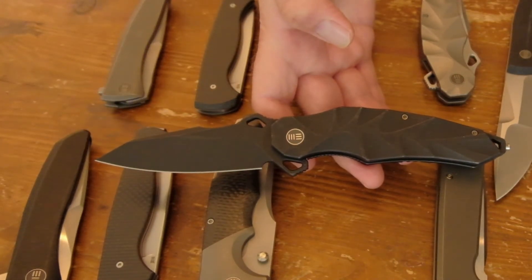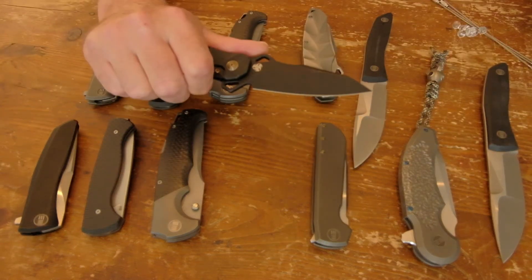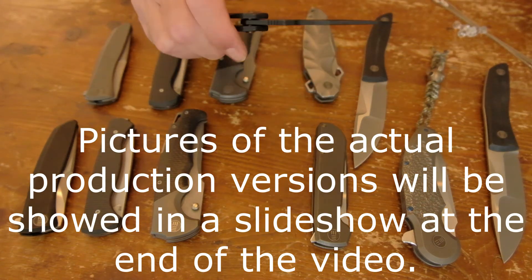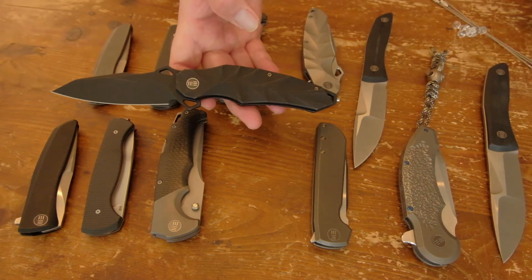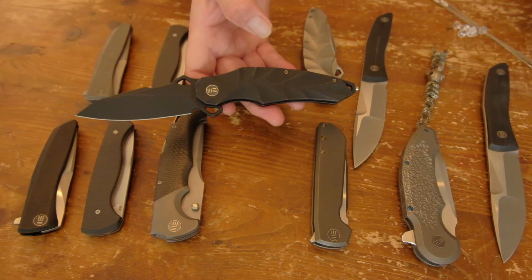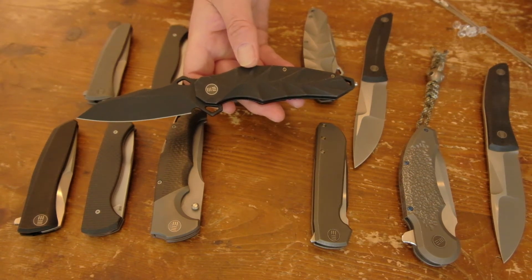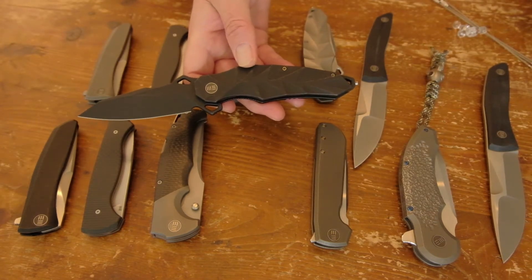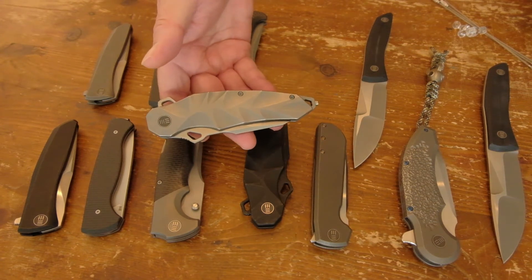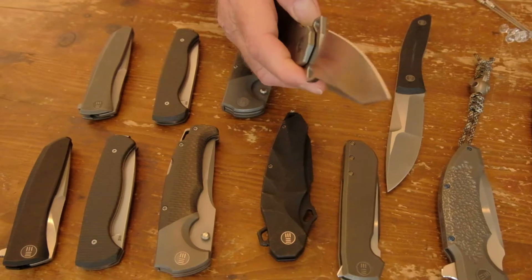The Hecate came out last year — I think it was introduced during Blade Show West. Just like the Ferox, the Hecate is a very big, hard-use, sturdy tactical knife. Again, this is a prototype, and Alessandra received a lot of credits for her design. Right now I'm working on an article about Alessandra and her designs, especially the Kiri EDC — her collaboration with WeKnife for the Civivi lineup. Very soon this article will be featured on Knives from Europe, www.knifefromeurope.com. I will also show pictures in-frame of the final production versions.